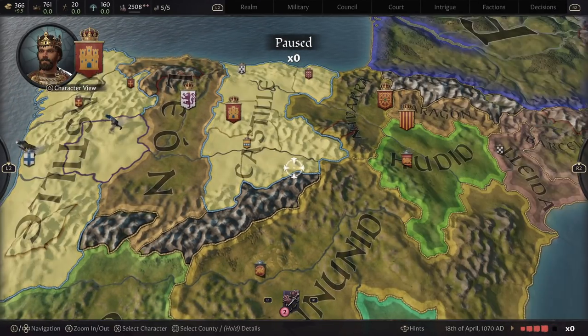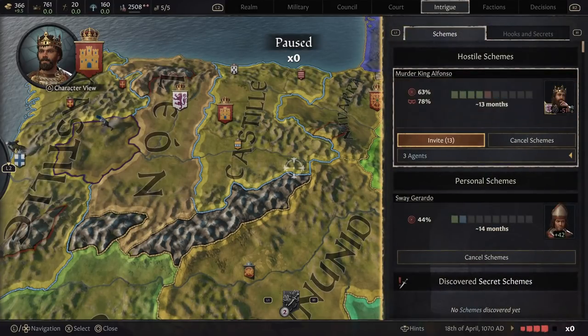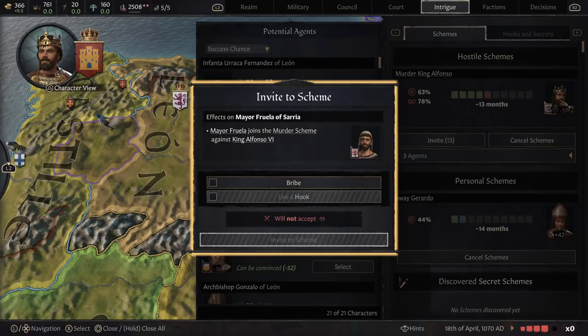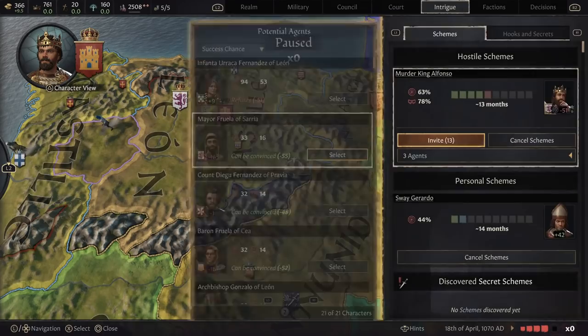All right, so with that done, we have a lot more money. And we can try and convince one of these expensive people to come in.